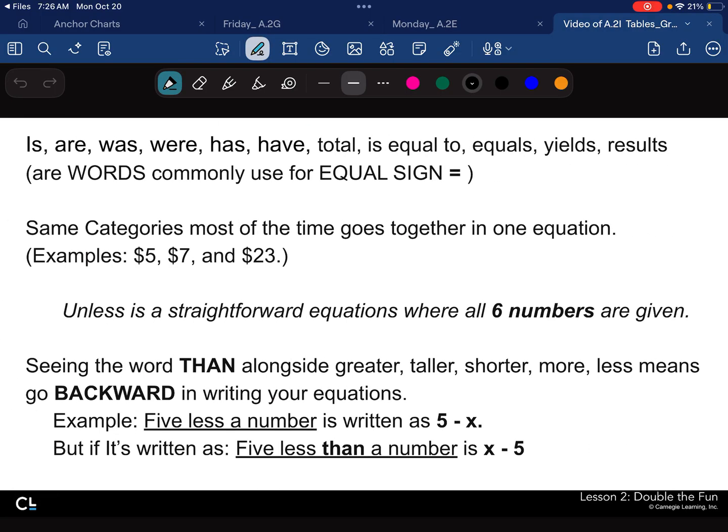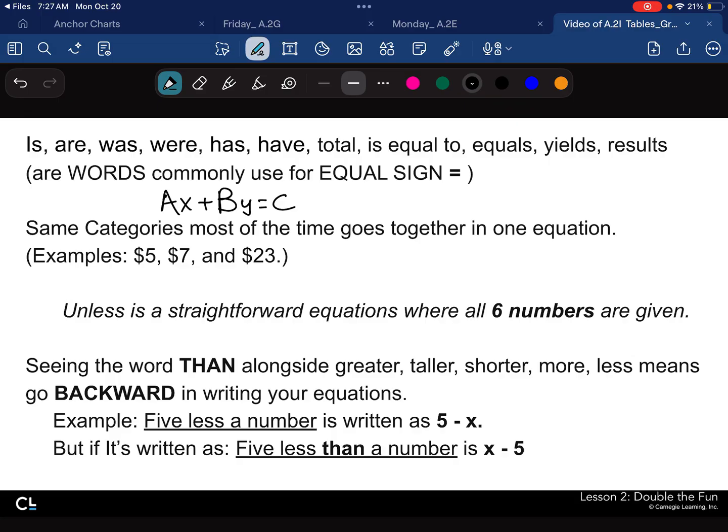All right, so these are some notes. These are words that are commonly connected to the word equal. Is, are, was, those are things that represent the equal sign. So we might be used to writing equations like slope-intercept form from word problems, but now we're gravitating to standard form. Remember, a lot of times when it comes to systems, our word problems are going to be like AX plus BY equals C, kind of in that standard form.